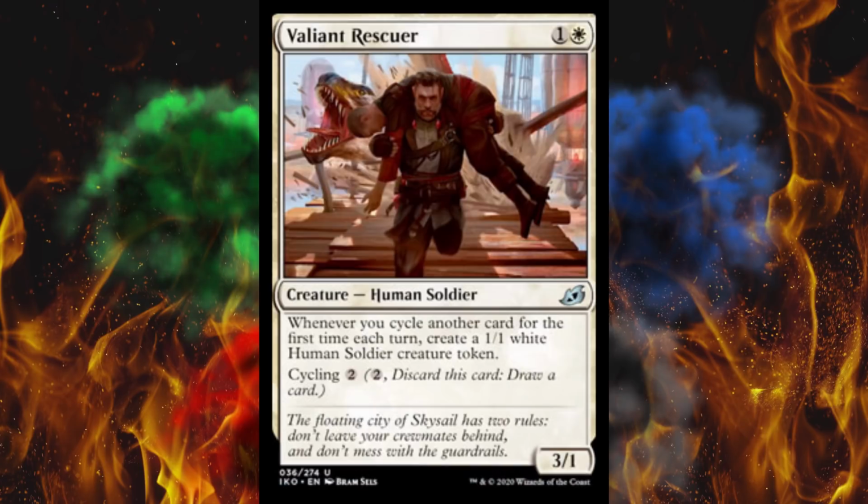Next up, Valiant Rescuer, a 3/1/2 human soldier, awesome. Whenever you cycle another card for the first time each turn, create a 1/1 white human soldier creature token. Okay, so they limit it to once per turn, and then there's cycling too. So, you know, cycling trigger, I don't like it. I don't think that should be part of the game. That said, if you take the approach of, I'm cycling a card because I topdecked something I can't use and now I'm kind of behind, but I get a benefit out of it now to even it out.